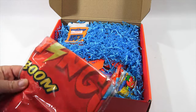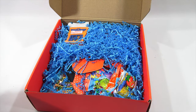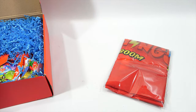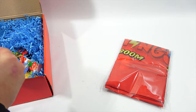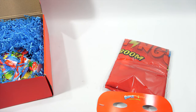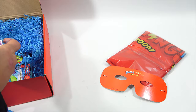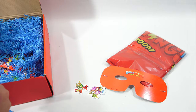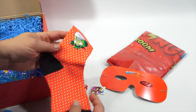All right, so there is a folded type thingamajig. Let me get it all out of the box. So I have what looks to be some kind of mat or something. I don't know. Okay, I have the Kaboom glassware, glasses, like a drinking glass. And there are some packs in here. Ooh, there are some stickers buried in there. Okay, stickers. A handy-dandy pair of Kaboom socks. You never know. Very colorful, nice-looking socks.